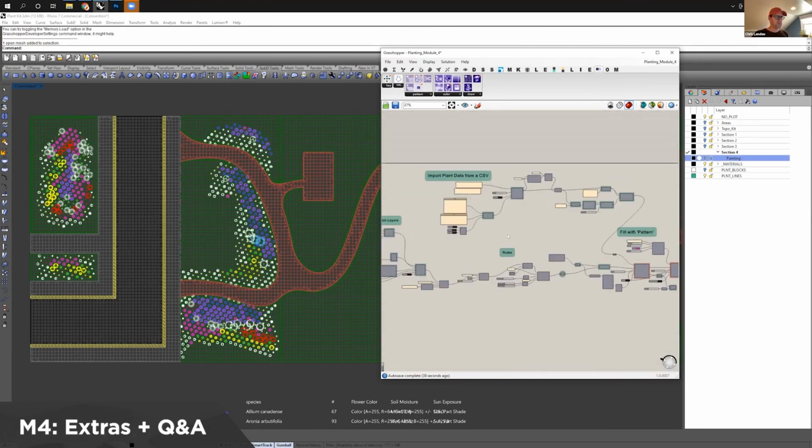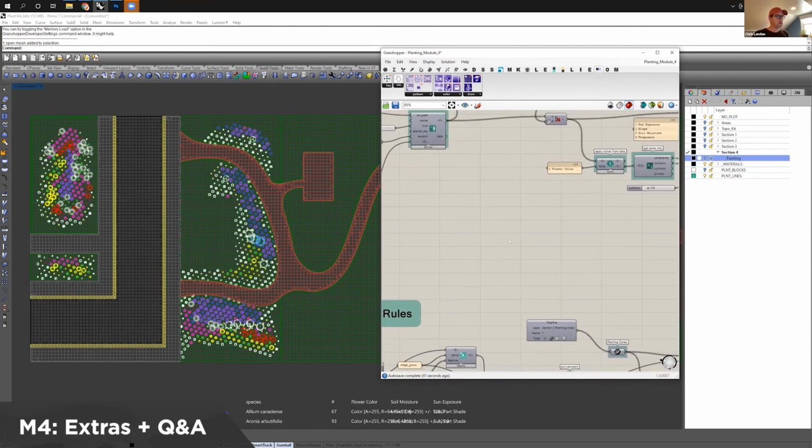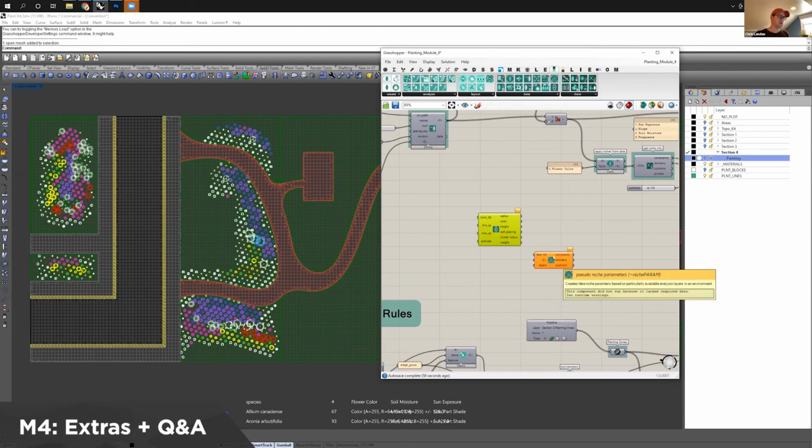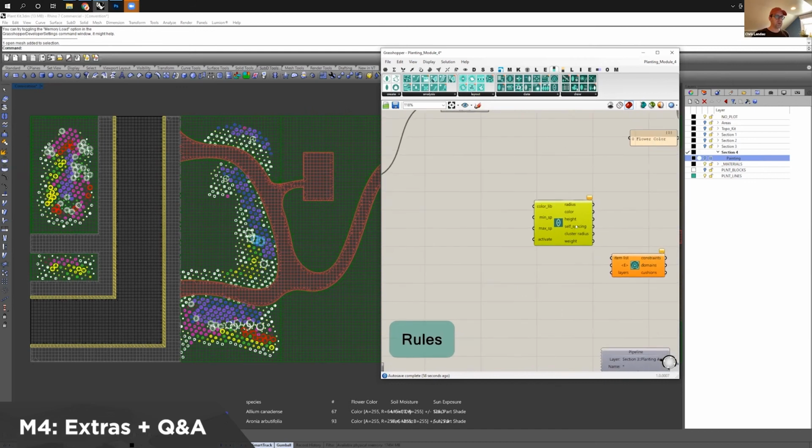But yeah, let me do some pseudo plant stuff. If we go up here to plant kit, there are these two symbols. There's the pseudo plant parameters, and then there's pseudo niche parameters. For the pseudo plant parameters, I have this cluster component that just has a list of colors, so I'll plug that in here.